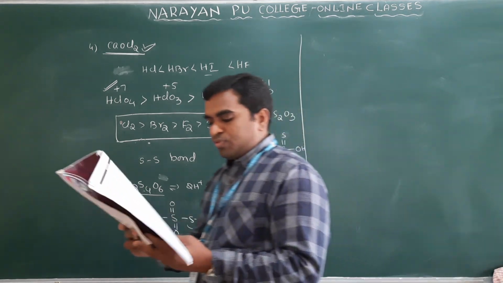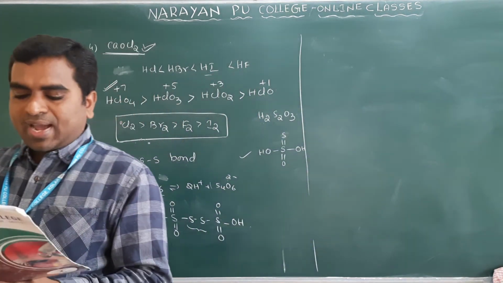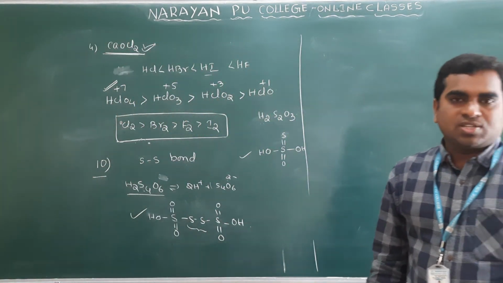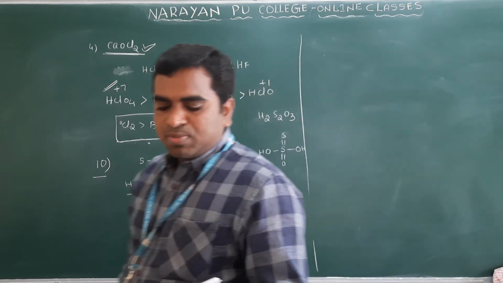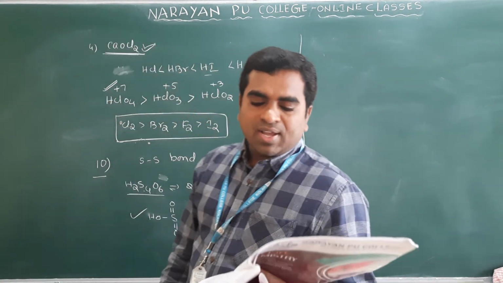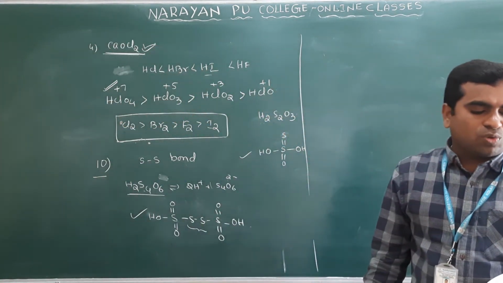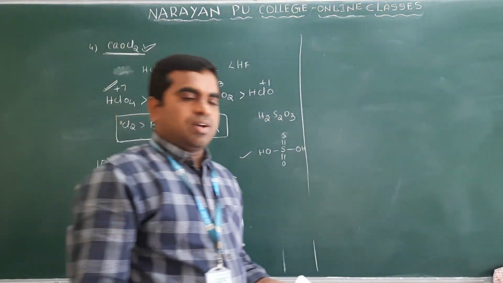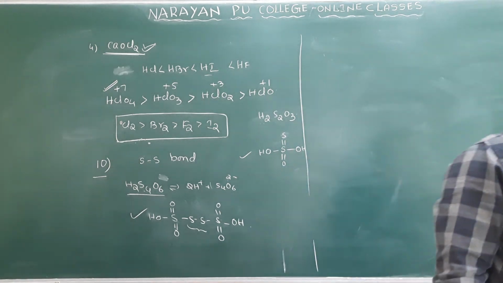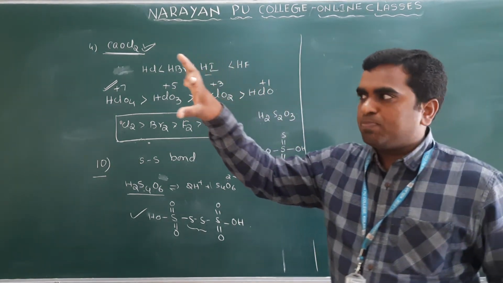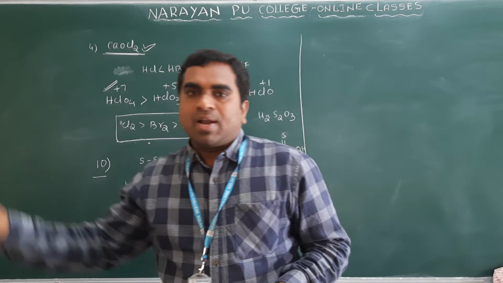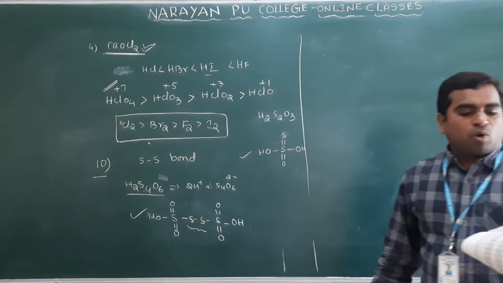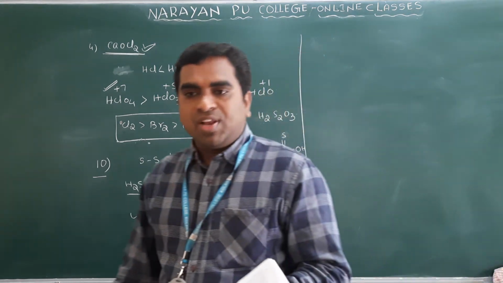A mixture of 2.3 grams of formic acid and 4.5 grams of oxalic acid is treated with H2SO4. The evolved gaseous mixture is passed through KOH pellets. Clear? Whenever you have studied in the first year, KOH pellets absorb which gas? Carbon dioxide gas. Clear? That is important. Weight of the remaining product at STP will be.